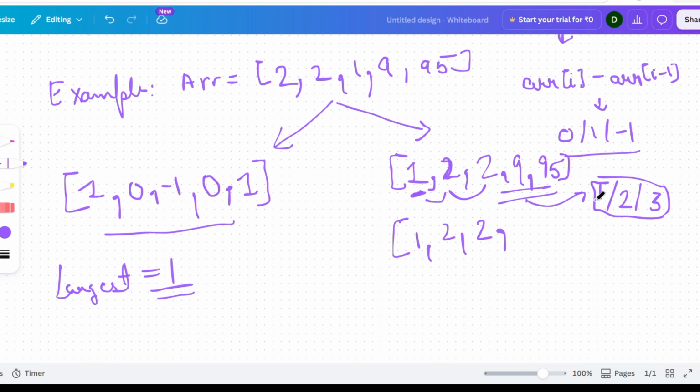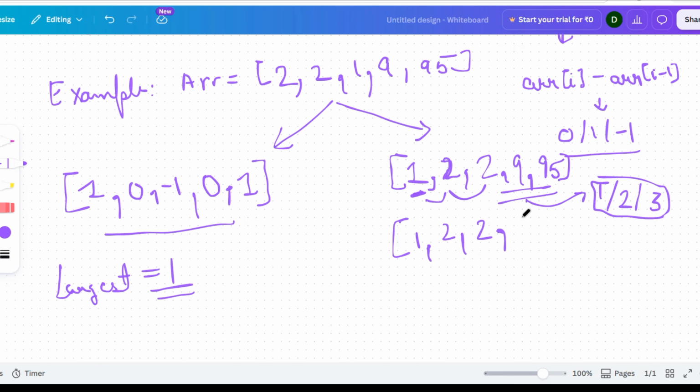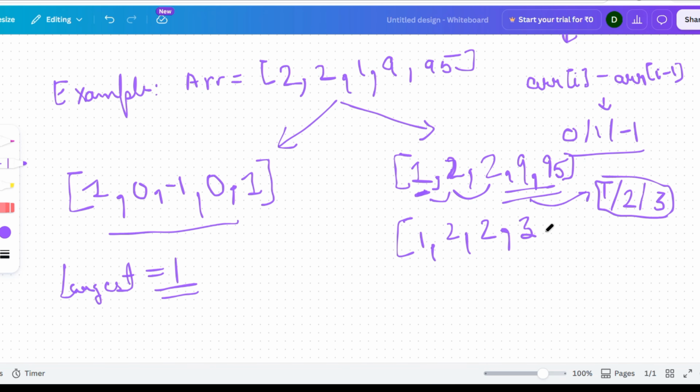I can decrease 9 to these three numbers. Which one should I choose? Since I want the largest element to be maximized, I will choose 3. Now for 95, I still have three options. I can decrease it to 2, 3 or 4. But since I want the largest element to be maximum, I will choose 4.